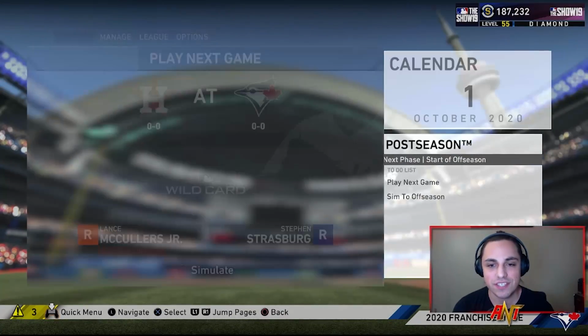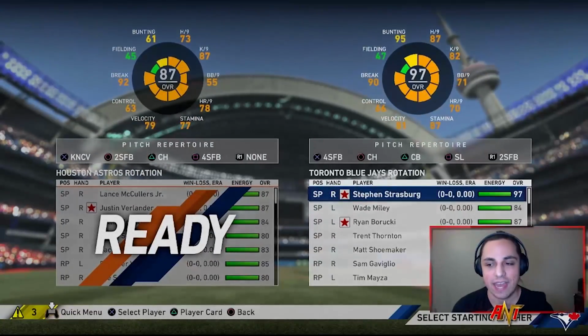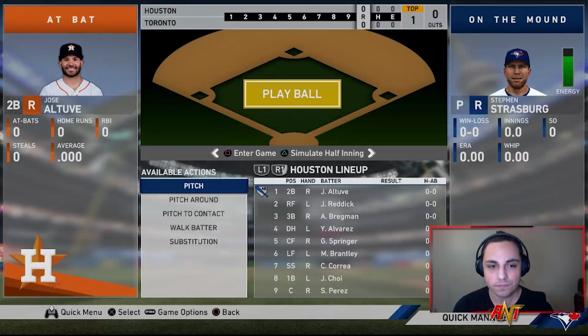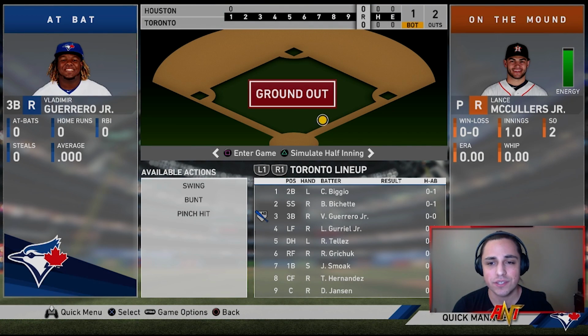So this is season 1. I normally don't quick manage this game, but I'm kind of interested to see how we do against the Blue Jays. So Strasburg, let's just, or how we do against the Astros as the Blue Jays. So let's see how this goes.